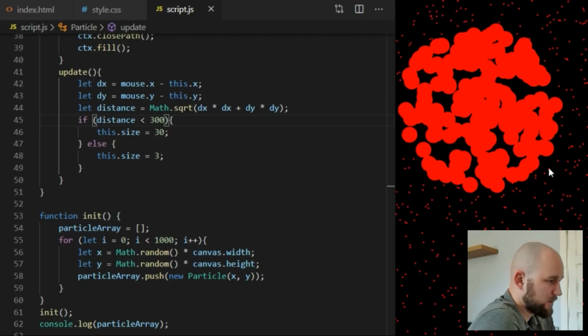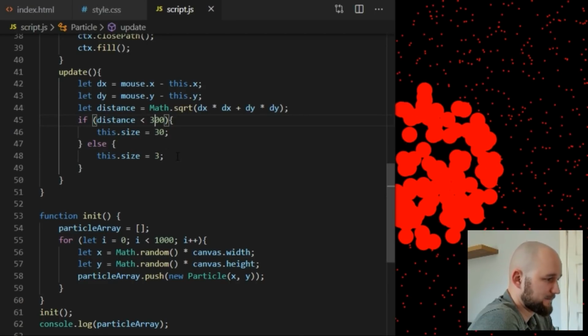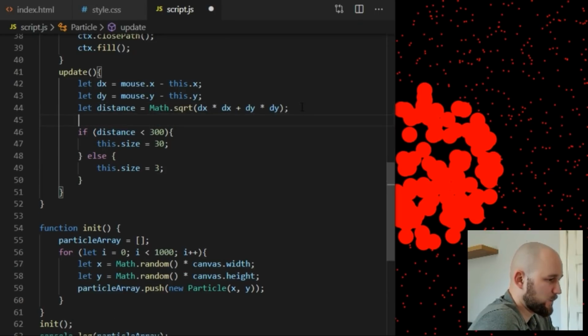So what I want to do now is for particles that are close to mouse to start moving away from it. I want them to move from the center point of the circle towards the edge. I also want particles to move at different speeds depending on their weight. We defined earlier when we assigned this .density property inside particle class constructor.